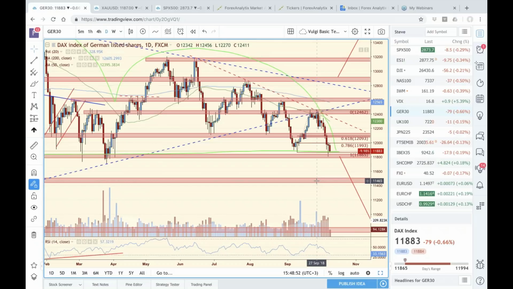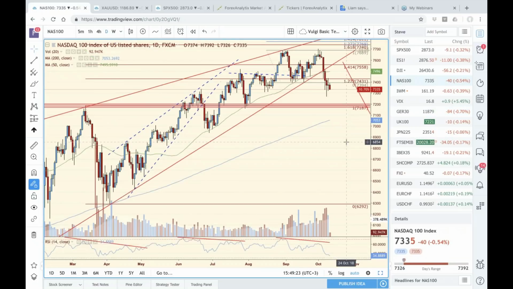Again, as with the SPX, it seems that the bulls are defending these levels for now, but on the other hand, they don't seem to have the strength to actually convince that there is a lot left to push higher. So I wouldn't want to guess, but I think that these markets are in trouble, and if we actually do get this break to the downside, I think they're going to be in very deep trouble, and we might see big moves happening in a very short period of time.